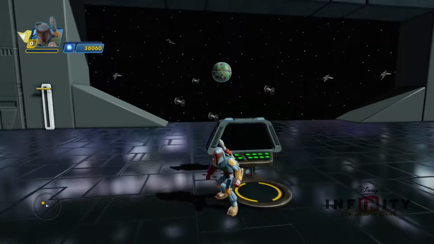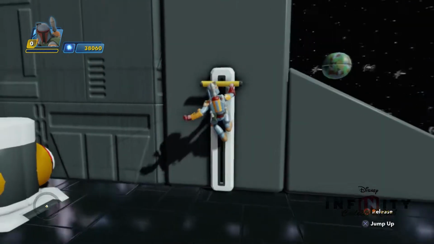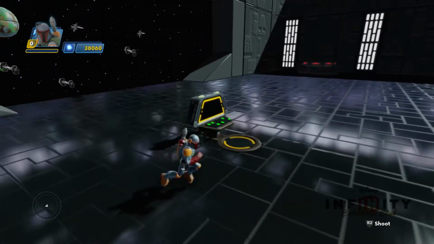I wanted to simulate the power needed to blow up a planet, so I designed this as a two-step process. First, you need to power up the weapon. Then, hack the terminal to actually fire it.